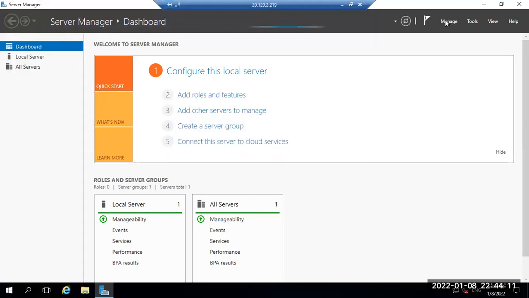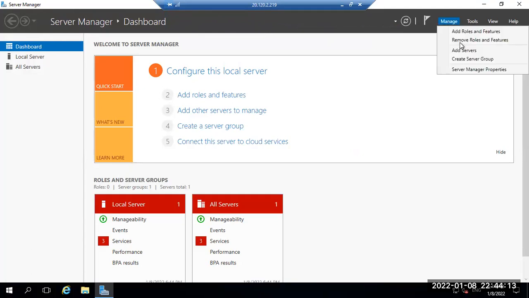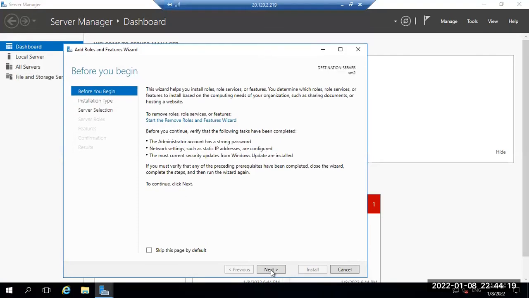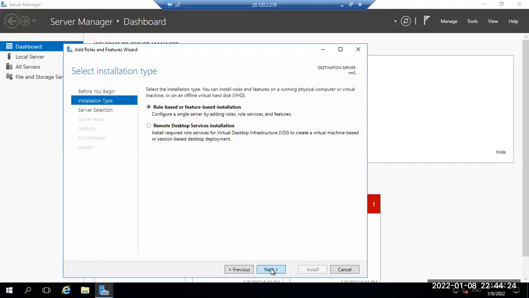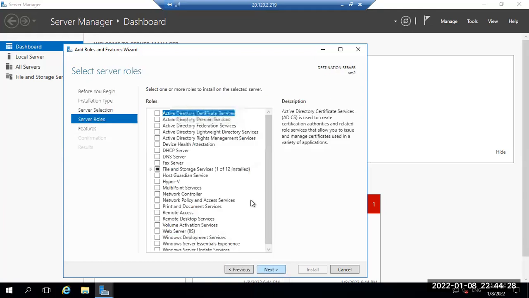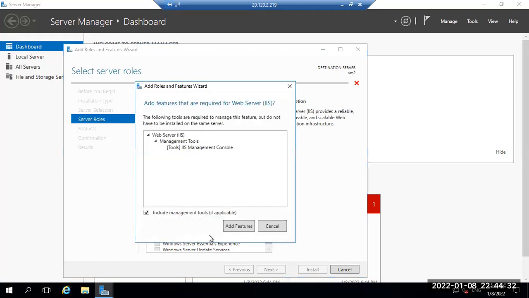Yeah. Now I will add our Web Server IIS role. This is the role, Web Server IIS.